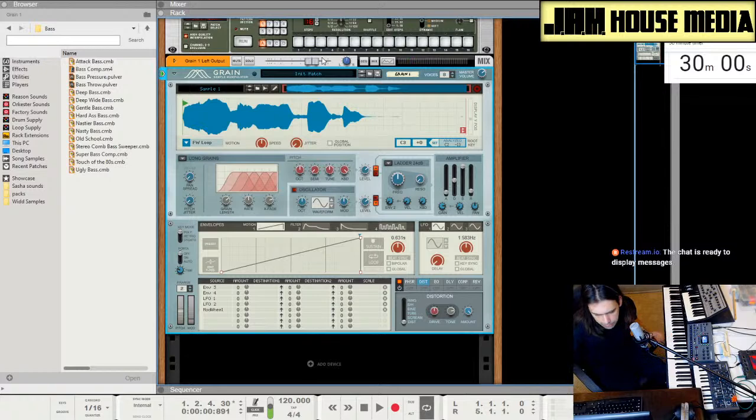And essentially, what's happening is it's cutting up bits. It's cutting up pieces of the sample and playing them when they would be played if it was at the root speed.